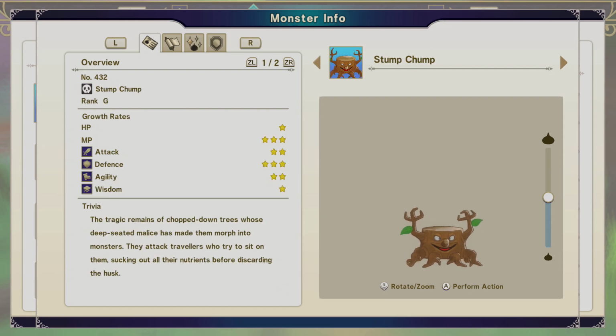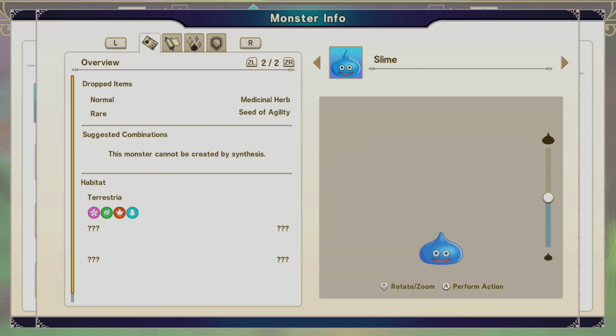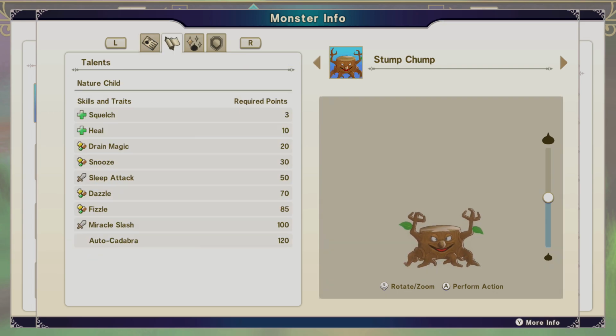And then Tristan, our Stump Chump. The tragic remains of chopped down trees whose deep-seated malice has made them morph into monsters. They attract travelers who try to sit on them, sucking out their nutrients before discarding the husk. Yeah, like Pokedex entries, people. He is actually probably one of our strongest candidates, too, with 2 3s, 2 2s, and 2 1s. Although, again, the HP lacking is problematic. Drop medical herbs and seeds of strength. Only found in Terrestria and only found during summer. So, if you want to get a Stump Chump, you will have to get them here.